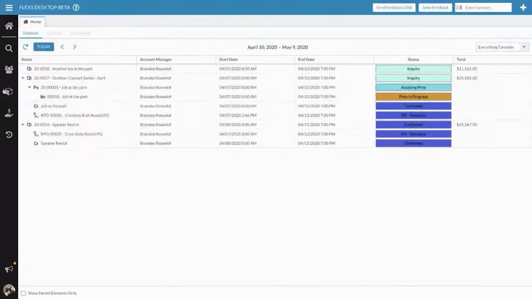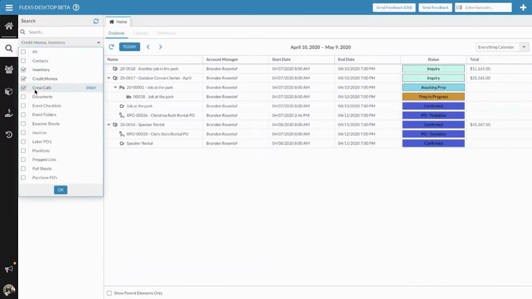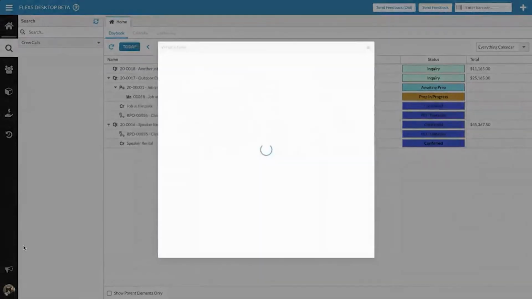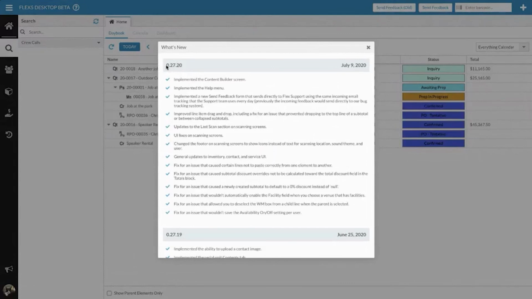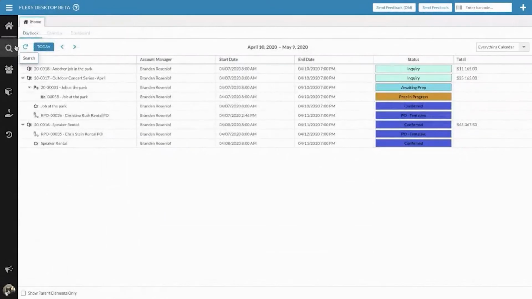So I don't want to spend too much time just going over every single thing. I want you to be able to explore some of that on your own. So feel free to log into Flex 5, try our cool new search where you can select multiple things to search for or search for only. Always be checking out our latest release notes so you can see the things that we've just implemented recently. So yeah, I'm not going to go over every single thing. I just want you to be able to explore some of that.